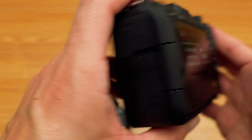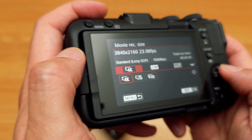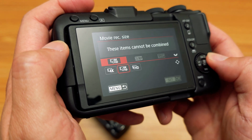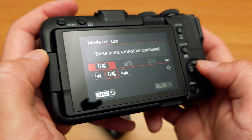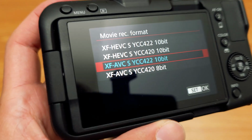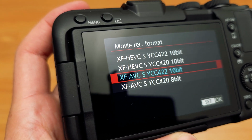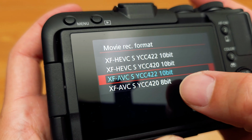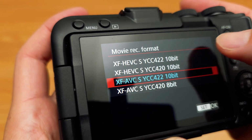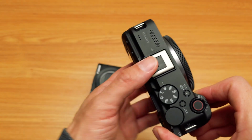Now with the R50V, you have more recording options. So first you have your movie record size. And here you can choose from 4K or HD. And then if you want to do 60, it's only a crop. You don't have a full readout with 60p. Here are your different codecs. You have XF AVC and then XF HEVC. You have 8-bit 420, you have 10-bit 420, then you have 422 10-bit and 422 10-bit. This one gives you more control over the 10-bit in multiple picture profiles.